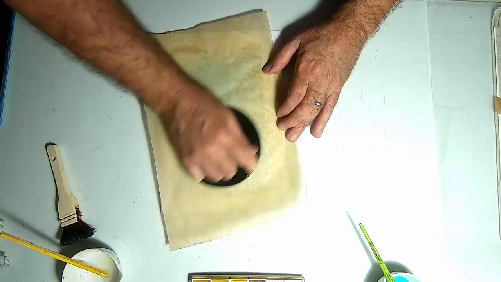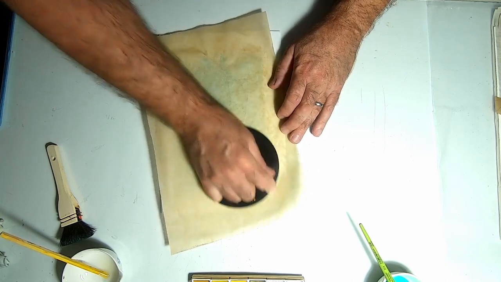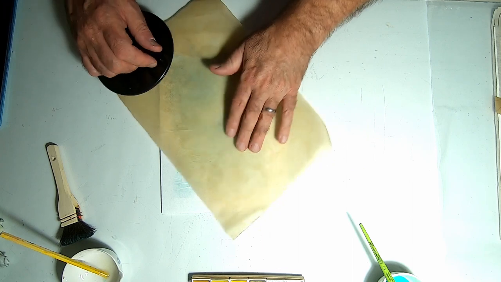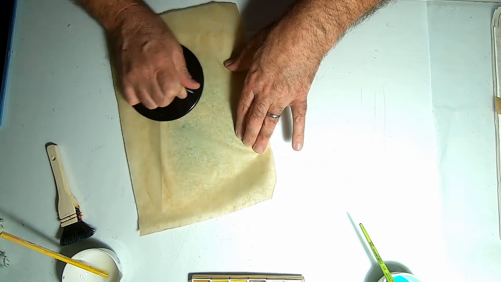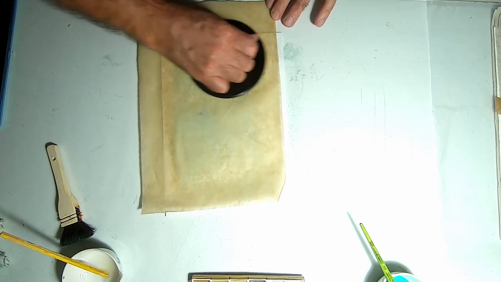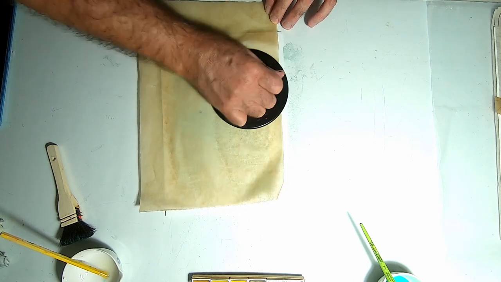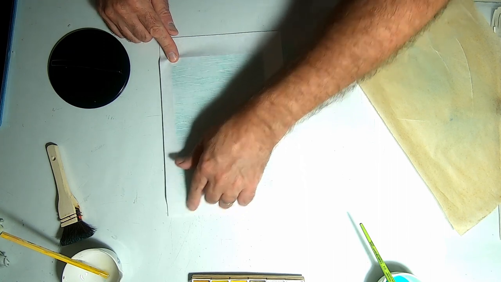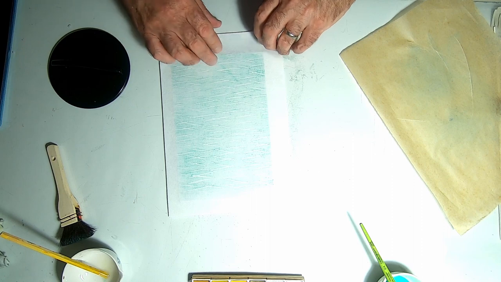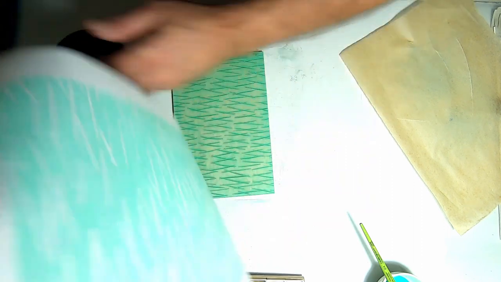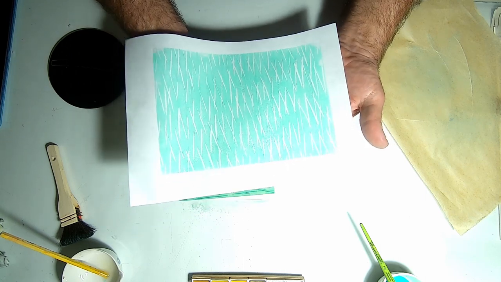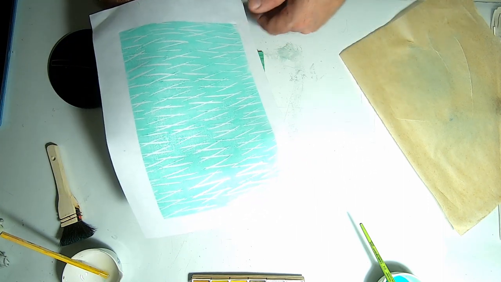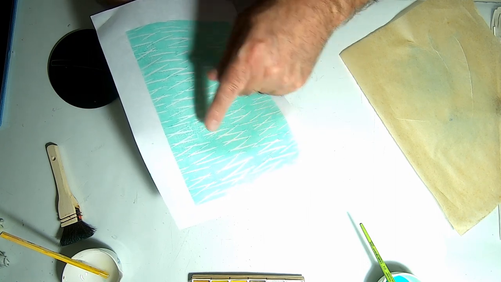Just firm pressure, making sure that I'm covering the whole of the block. Just make sure I've got that edge. It's looking okay. You can see that it's just missing a couple of the corners there. That's me. But the image is there. It's not perfect yet. There's still some little areas, but there's some nice areas as well.